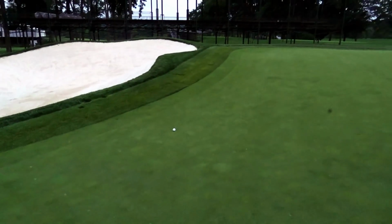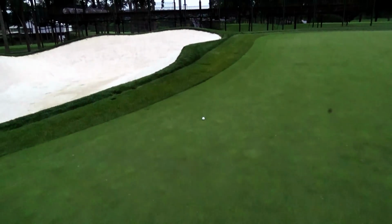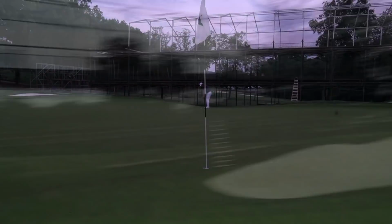I think you're on the green. All right, guys, so back left corner here, as Bernie said, definitely the spot you want to be aiming for. See a pitch mark right there. I don't know if you guys can see it. There it is. So, going to have about 40 feet here.